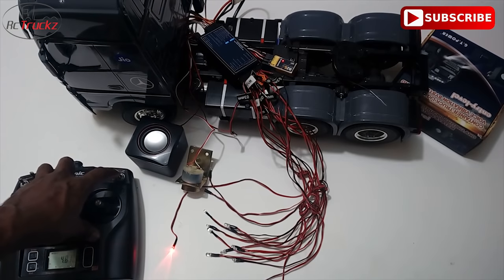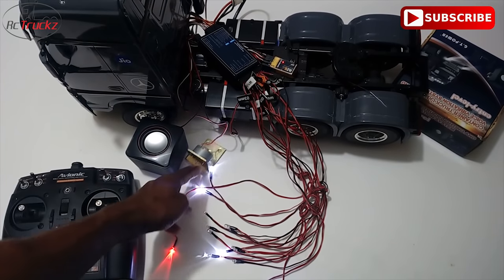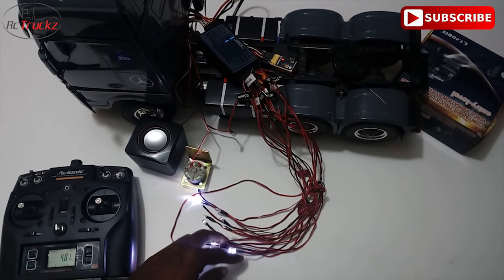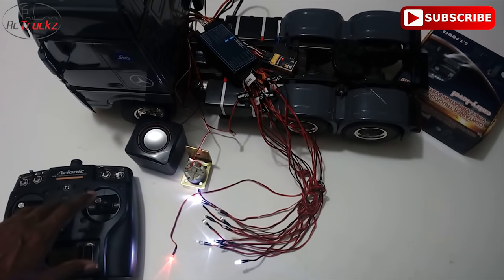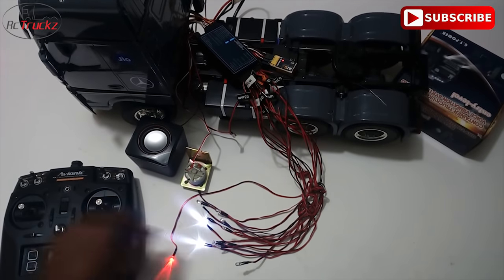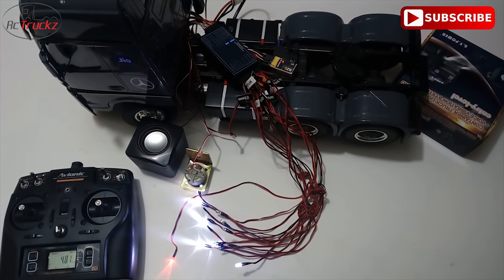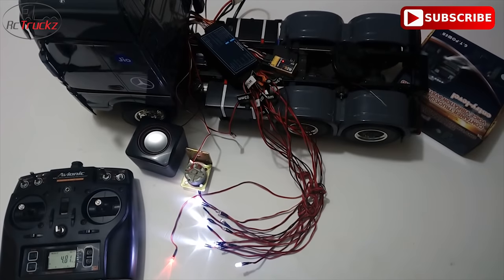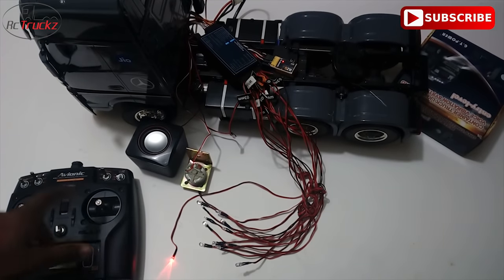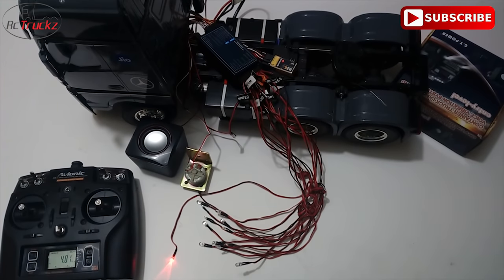Anti-hazard. I have all the headlights. I have four headlights, the low beam as well as the high beam. That's only the fog lamps. And this is the fog lamps with all the headlights, all four headlights. And off. That is the hazard warning.